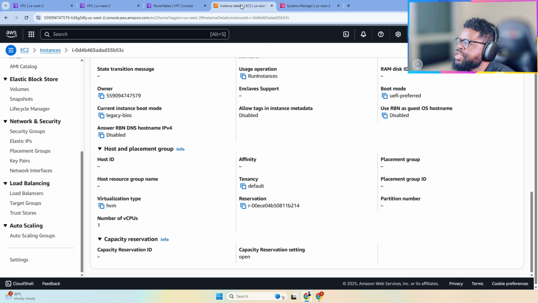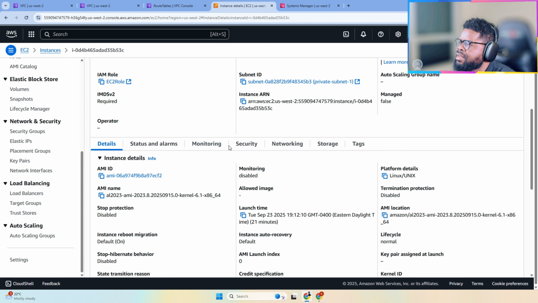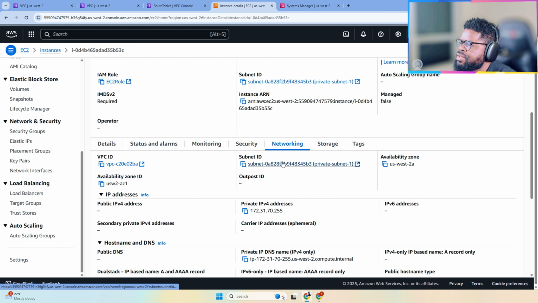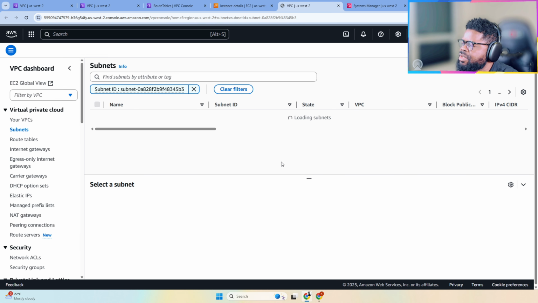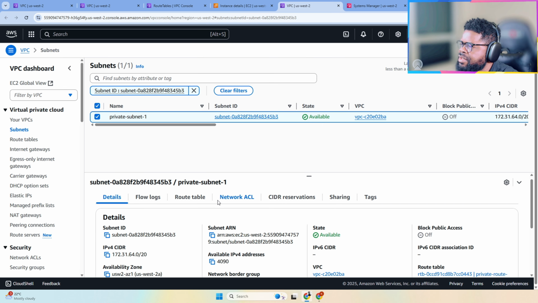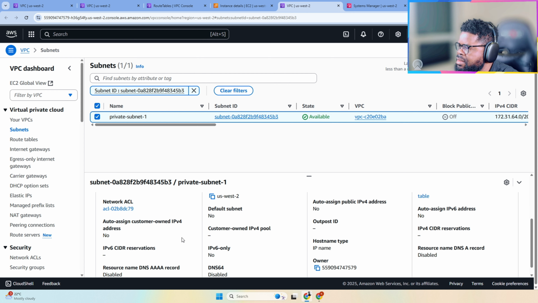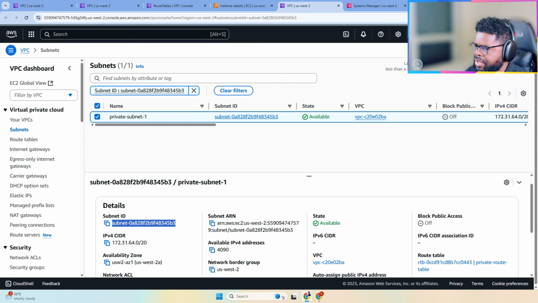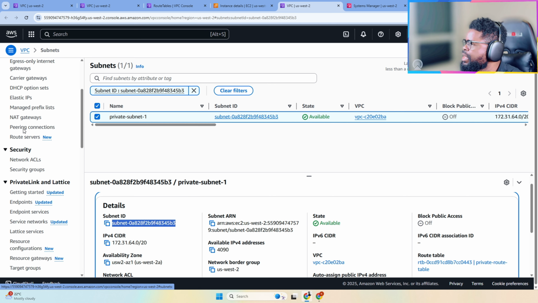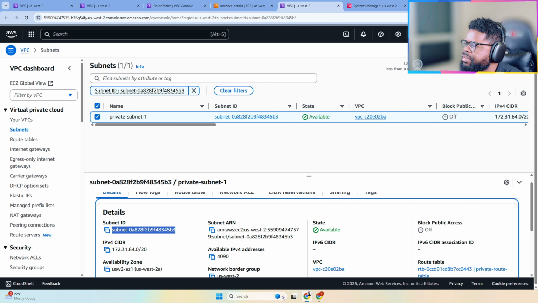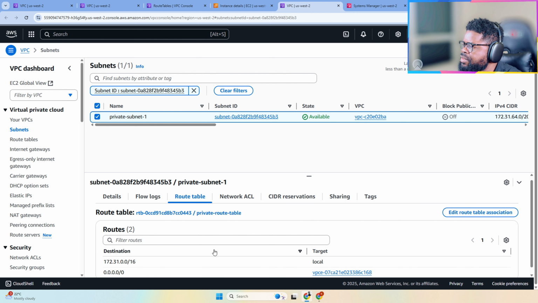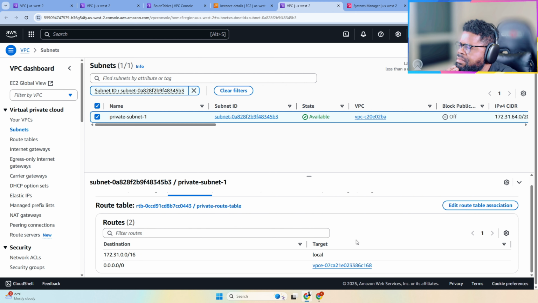Okay, cool. So the question is, where is this networking subnet? It's actually using the right subnet, right? So it is using the right subnet. So it's using this private subnet. So it's using these subnets, and this subnet should be what now? So let's go and open that. Yeah, it's using the private subnet. Route table is using this. It's using the VPC endpoint, correct?